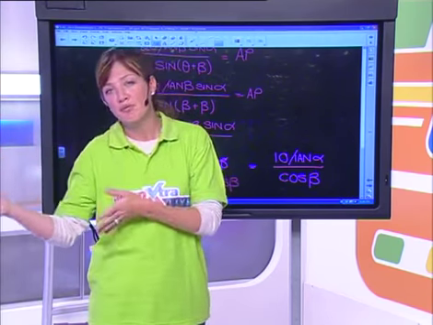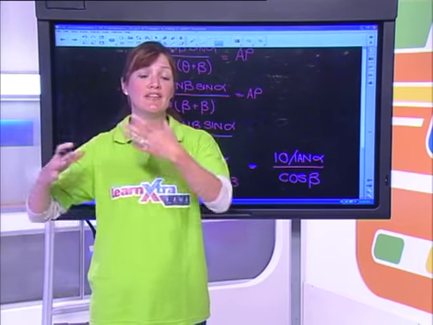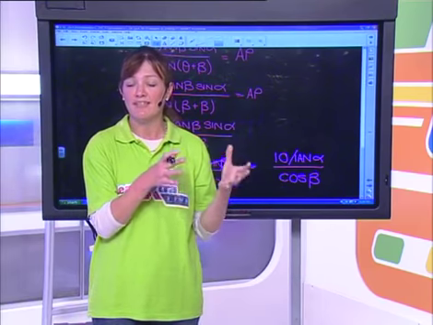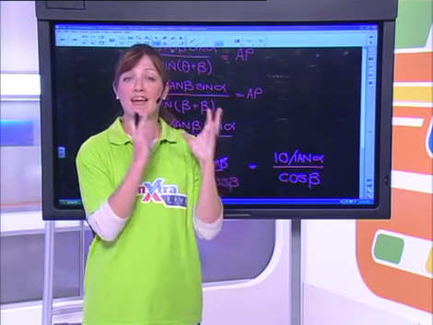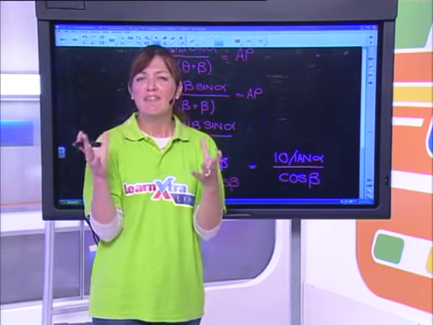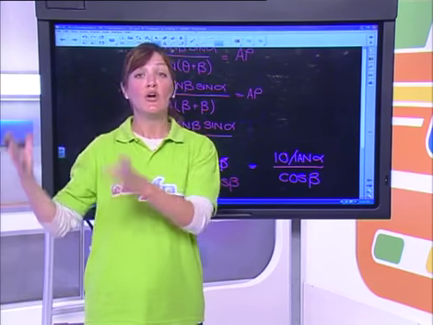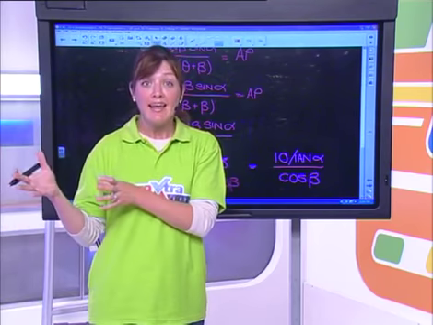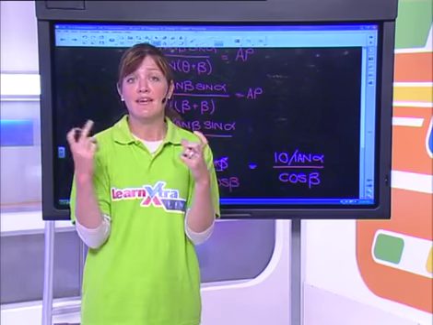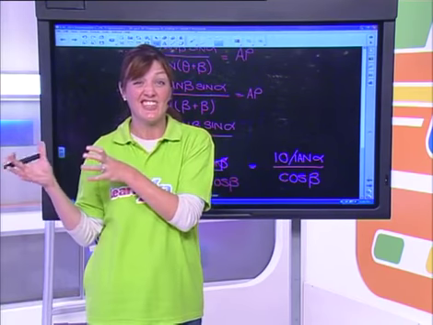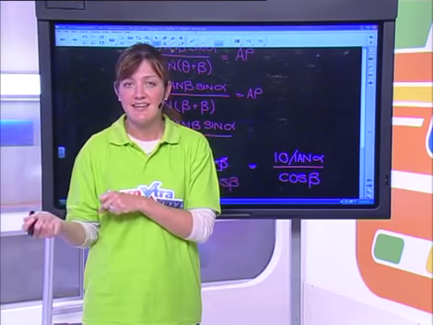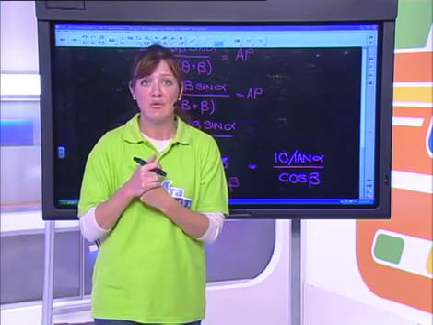If you're trying to prove something that's got a combination of sines and cosines in it, then I would use the double angle identity that had a cos squared theta minus a sine squared theta. However, if you were trying to prove an identity that only had cos in it, then I would use the identity of 2 cos squared theta minus 1, because obviously that's just got cos. And the same with sine.